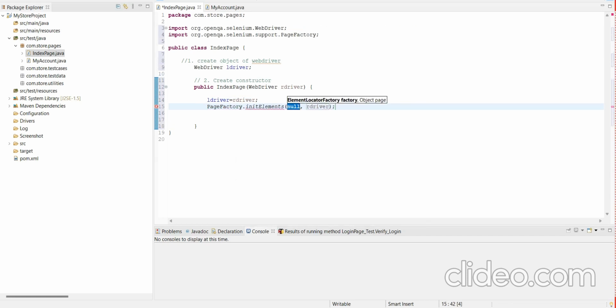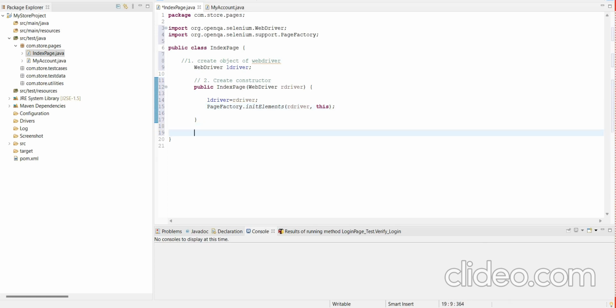It will take two parameters. The first parameter will be our remote WebDriver, and the second will be the page object. And in this way we have created the constructor.